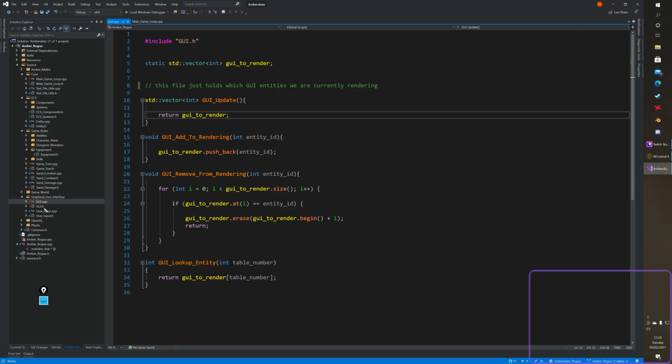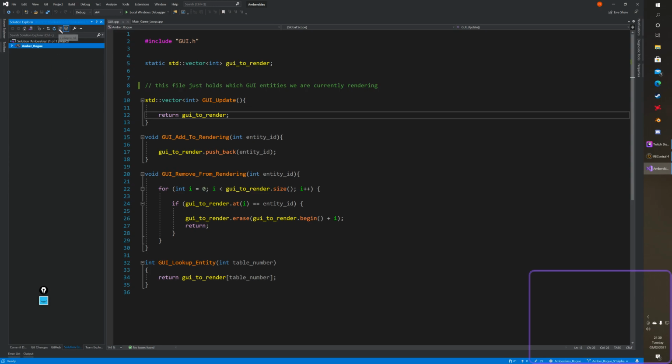Now we've got to add the inventory. Because we're not doing the 3D stuff, I understand now. Where is it? Is it that one?